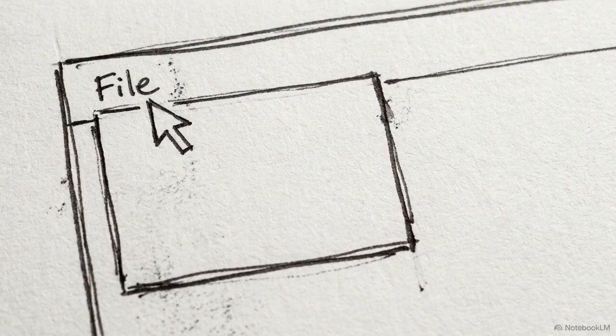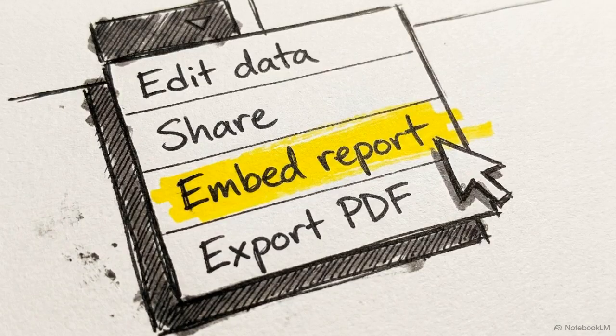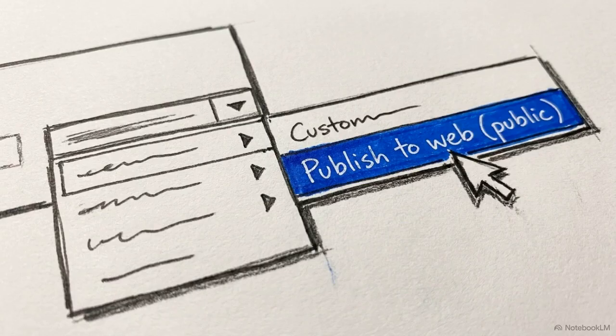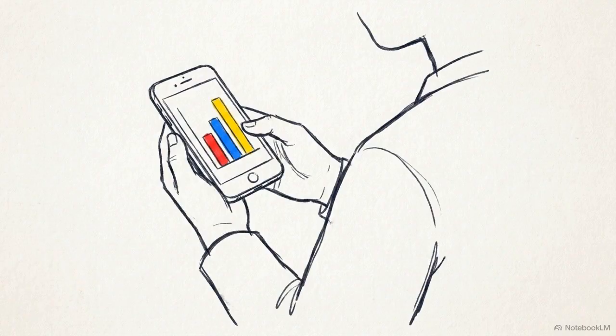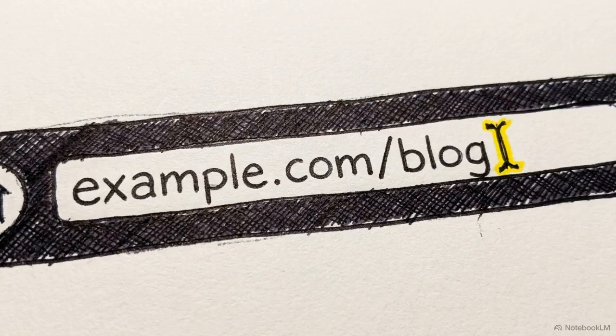In the Cloud interface, navigate to the File menu, choose Embed Report, and select the Public Web option. This will provide a shareable URL for your stakeholders. A technically precise model only provides value if the executive decision-maker can easily access and understand the final recommendation. To check your deployment, paste the shareable URL into an incognito browser window.